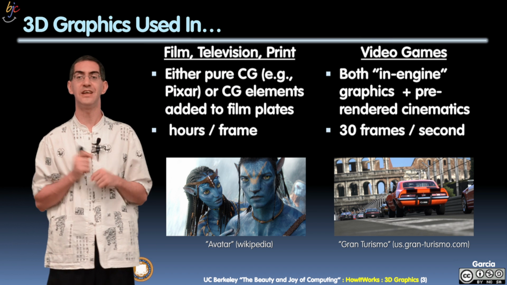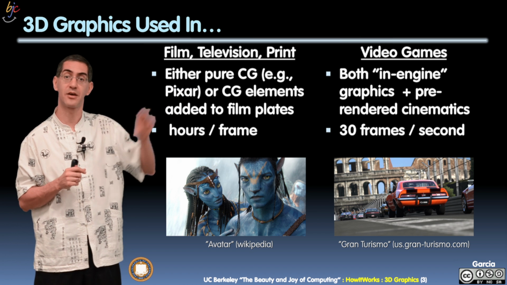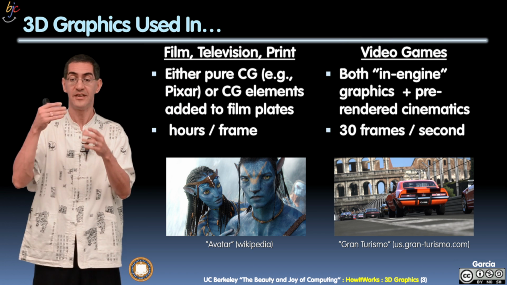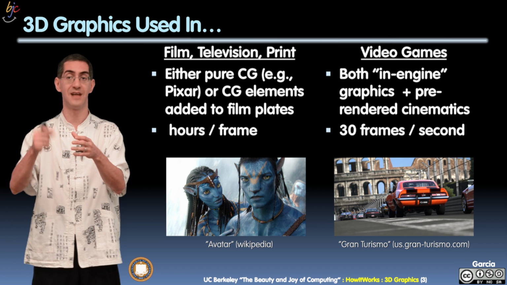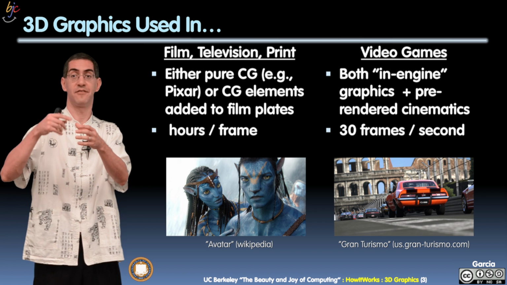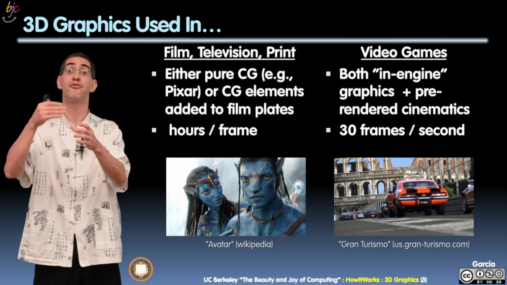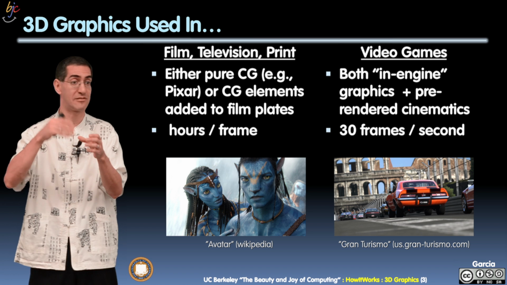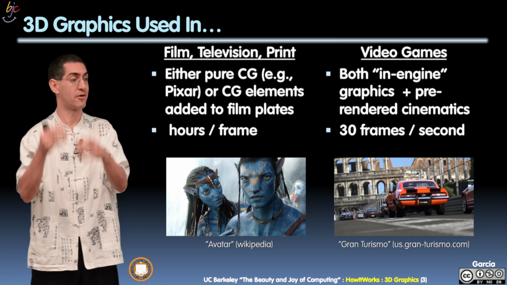The other side is the video game market. The video game market is one in which you have to have real-time play, in which the number of seconds per frame is not 1, not 5, not an hour, but a fraction. So you need to have 30 frames a second. So it has to be 1/30th of a second per frame.